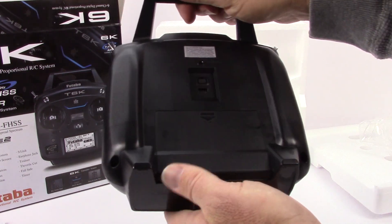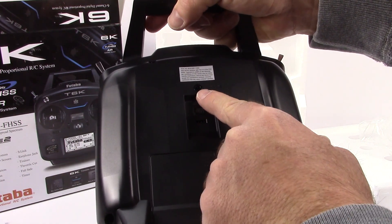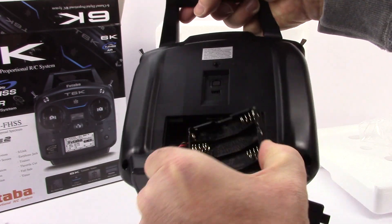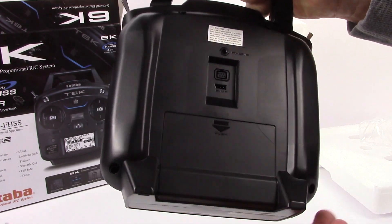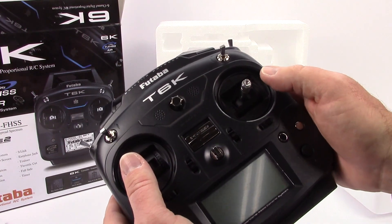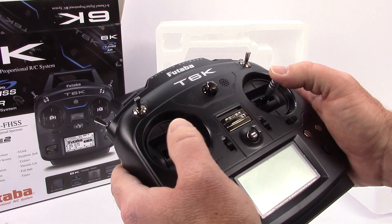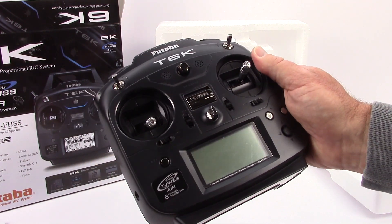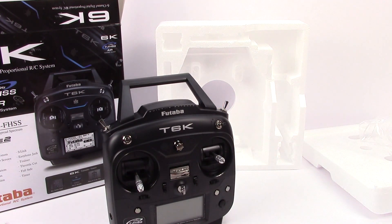Let's go on the rear side here. We do have a receiver lead right here, another plug I'm not sure about, the phono jack for headphones, and then of course four double-A's right there. You could probably rig into some kind of LiPo or LiFe battery to go in there. I'm going to save all the technical stuff for me learning this and reading the manual, and I'll be back hopefully with some running footage of that Voltage 500 3D quadcopter with this new Futaba T6K.